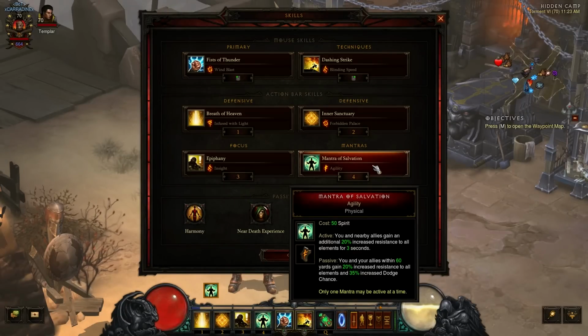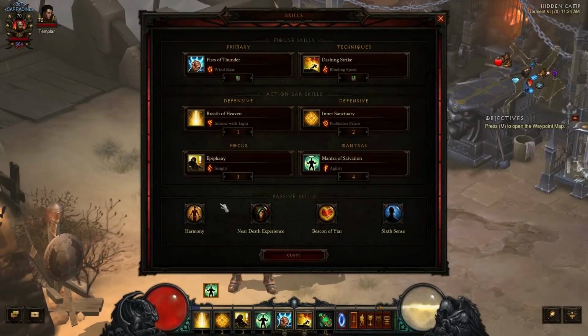You're going to see passively, you and your allies within 60 yards gain 20% increased resist to all and 35% increased dodge chance. Both of those are extremely important to survivability. If you were to pop this, you're going to get the extra additional 20% increase to all resistances for 3 seconds. Use that if you need to.